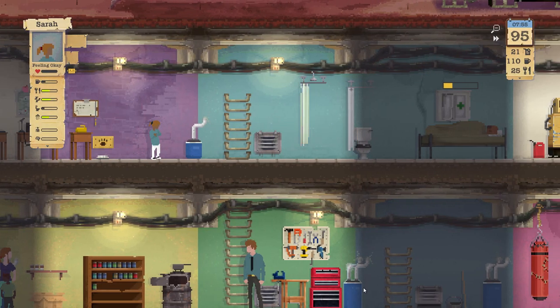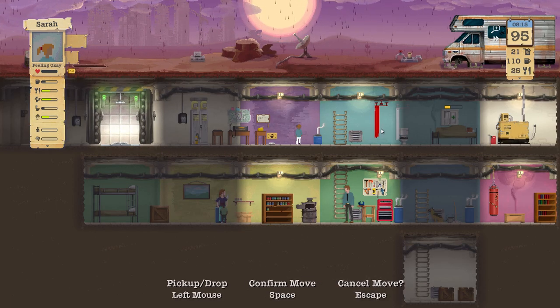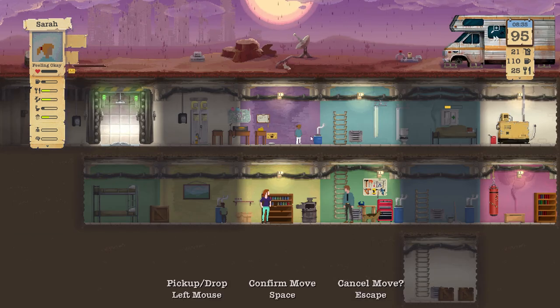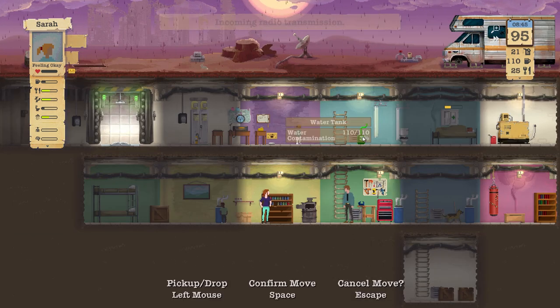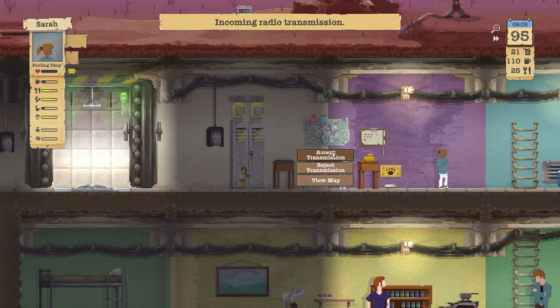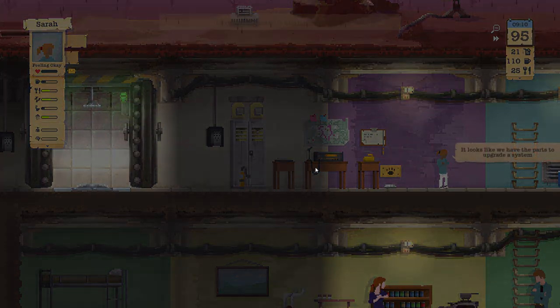Maybe if we move the good shower over just a tad. Can we do that? We can get the water butt over too. Like this water butt? Oh yeah, we can. Oh, perfect, Sarah. You did it. She came up with a lovely solution. Uh-oh, people in the house. All right, smash them.